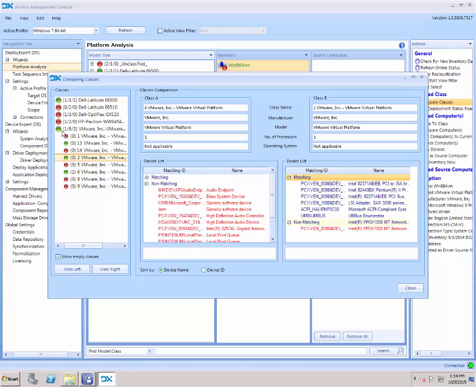Now we need to get drivers so that we can support these systems. So you select one and you go to Harvest Drivers, and you select your options and you do a Harvest Drivers. In this case, this has created a software package program deployment in SCCM, but they all work the same on any management platform.